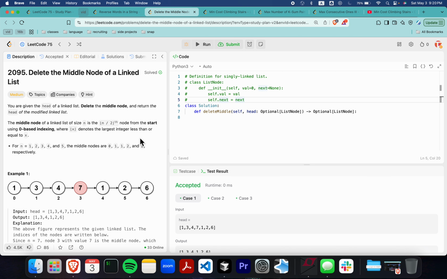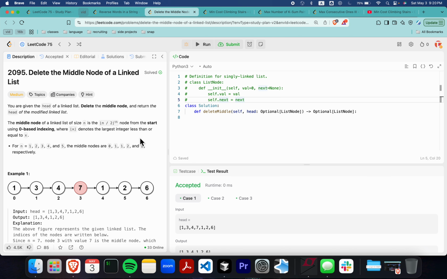When you go through the entire list at 2 times speed, and you have a slow pointer tracking behind it at 1 times speed, it's able to get the middle of the list for you. Then you just need to get the node that's previous to that middle node, and then point that reference to the next value in the linked list.